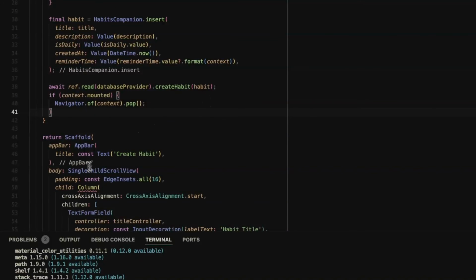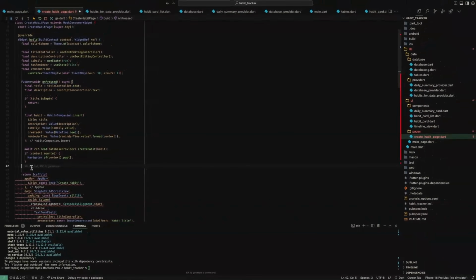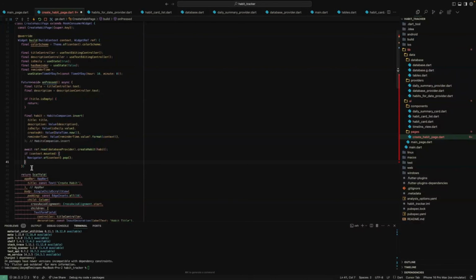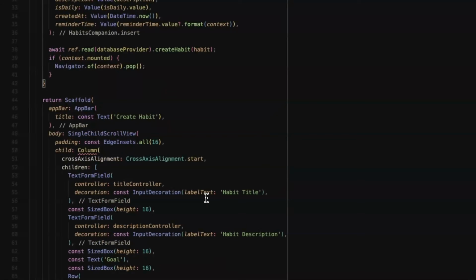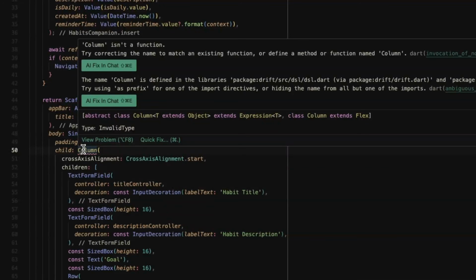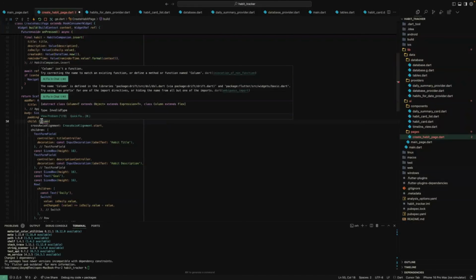Is there anything missing here? Okay, so why is this complaining? Column is defined in drift and basic.